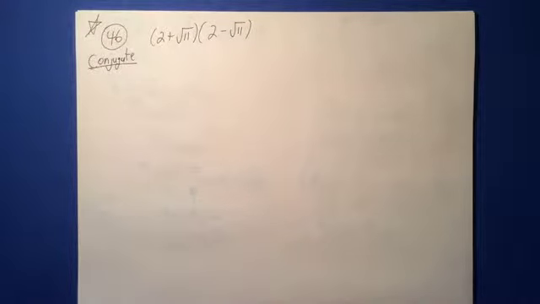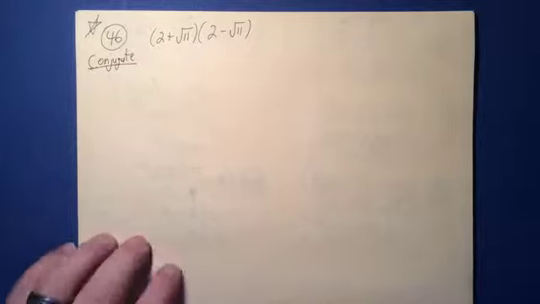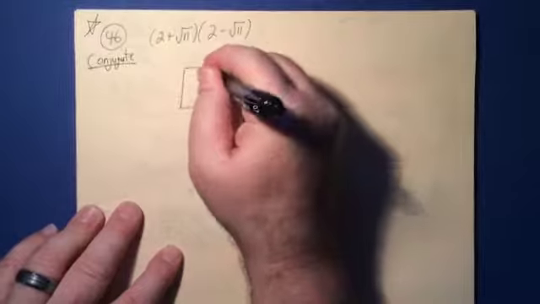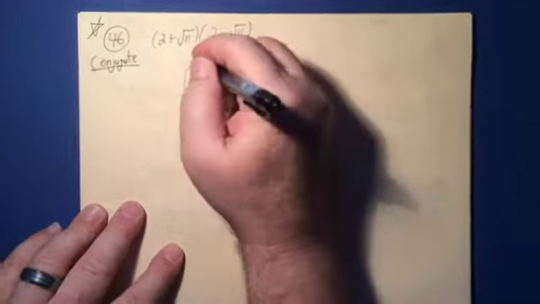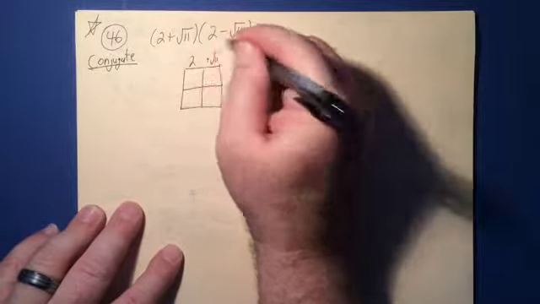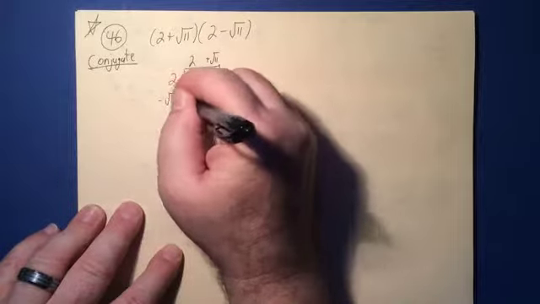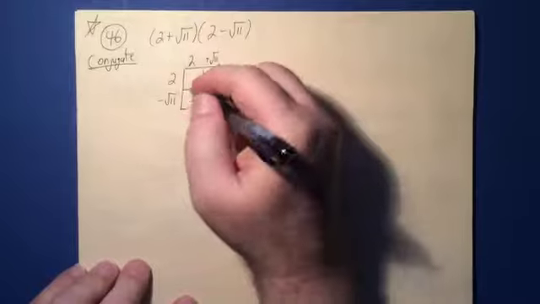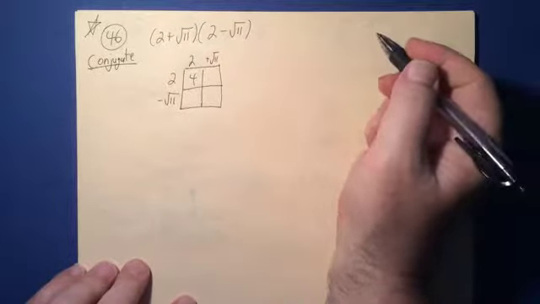So if you want to stop the video and highlight this, we're going to see what happens when we do problems involving a conjugate. And we'll talk about what makes this special. So here I'll have 2 plus radical 11. Here I'll have 2 times negative, or minus, radical 11. 2 times 2 is 4.